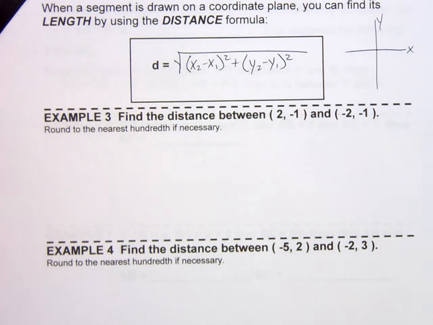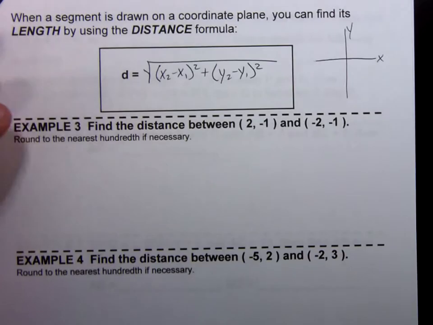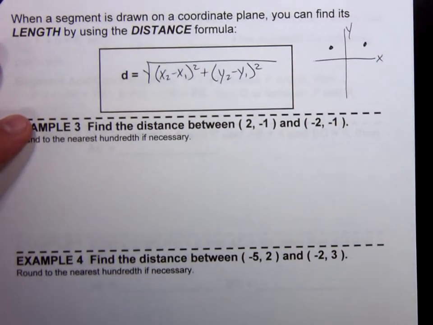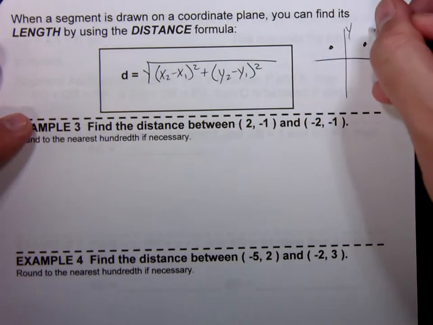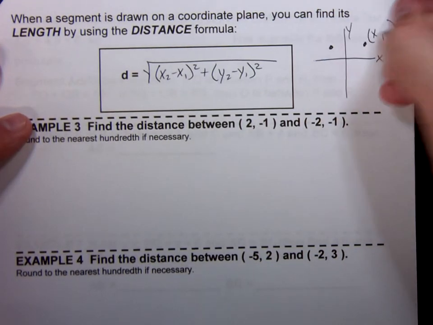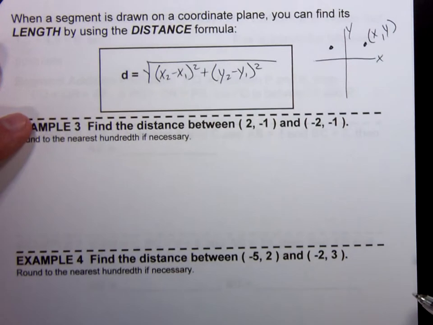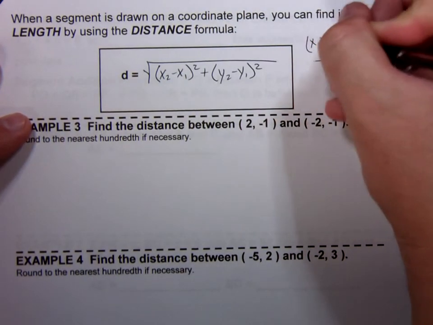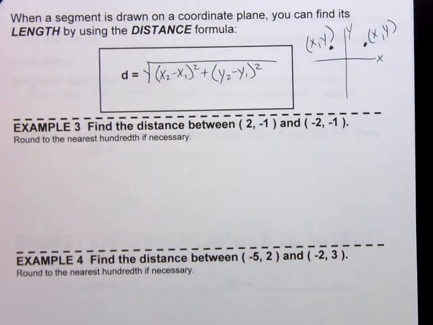Now don't get thrown off too much by the x1, y1, x2, y2 stuff. If you have 2 points on your coordinate plane, and you're trying to find the distance between those 2 points, each point has an x value and a y value. That's how we plot the points. That's how we find the location. So this point also has an x value and a y value. Now, because we're dealing with 2 different x's and 2 different y's, we got to distinguish between the 2. So one of the x's will be x sub 1, and one of the x's will be x sub 2. Same thing with the y's.